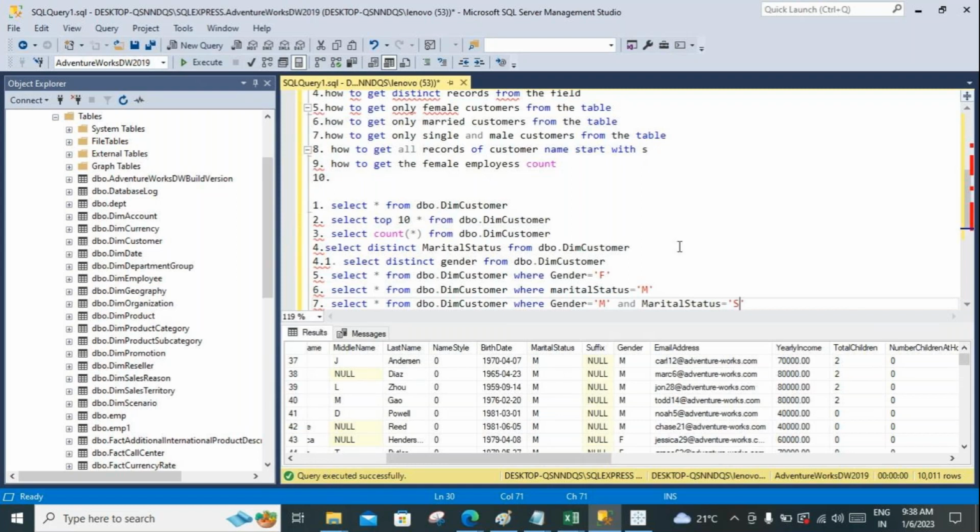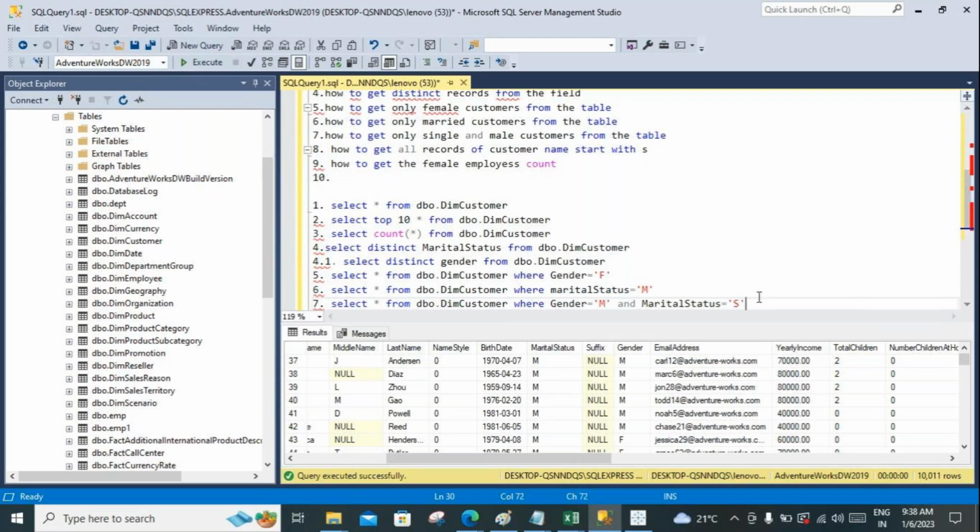I'm asking single and male. Gender is male and single. Single means not married. Marital status is single.